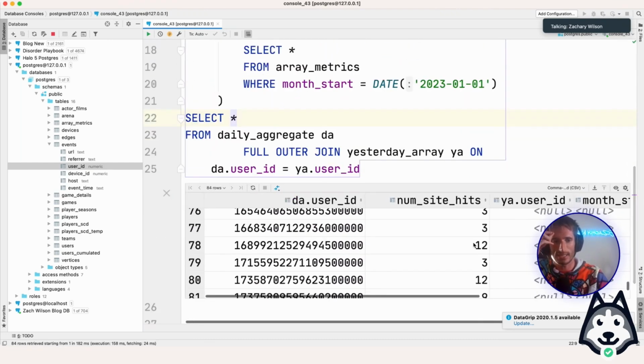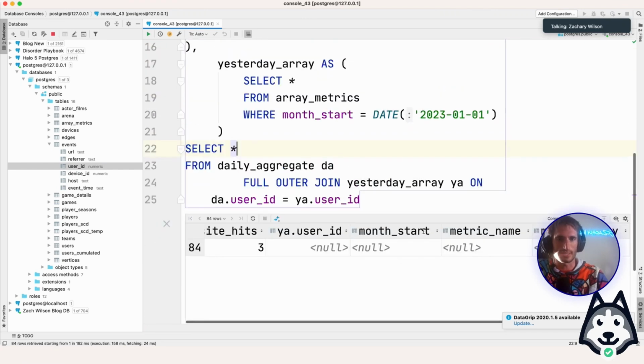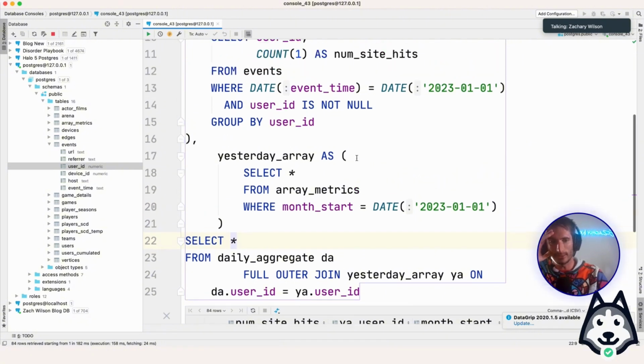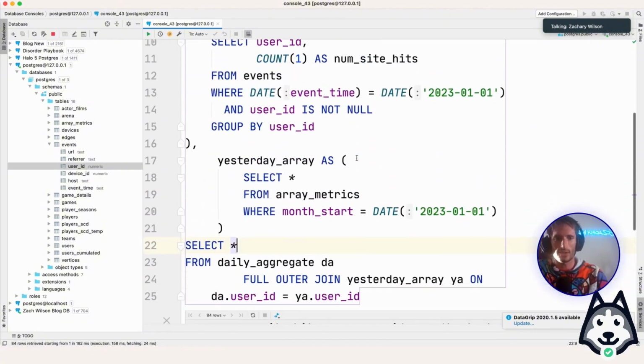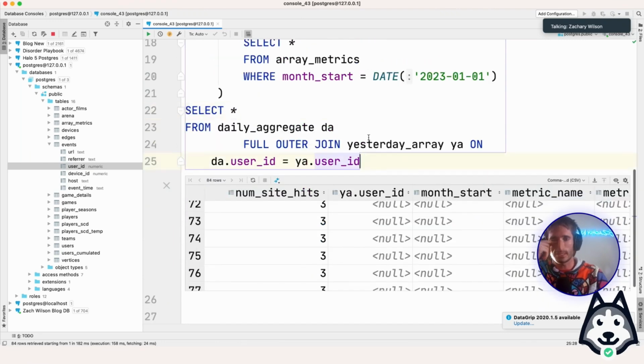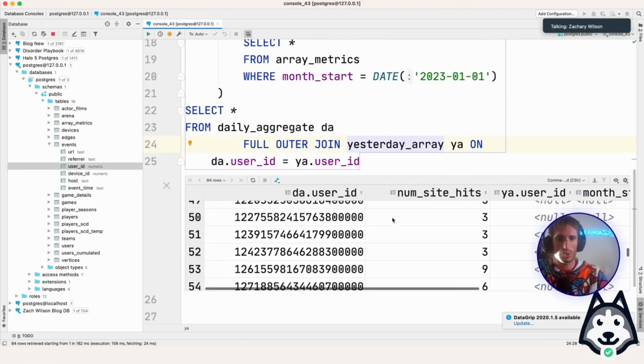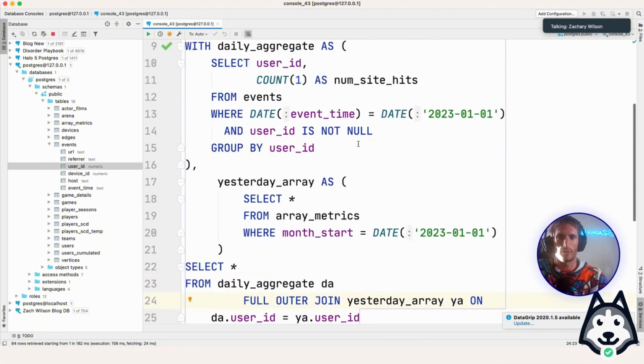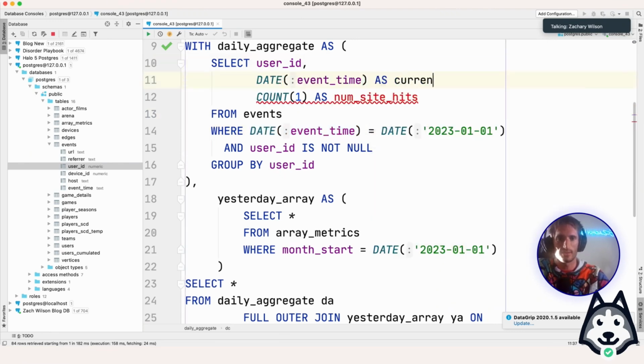So we have our site hits, and then we have nulls across the board on the other side, like we would expect, right? So now what we want to do is create a new array for this daily aggregate if it doesn't exist. And then we have to fill backwards from that date. So that's where we actually do need to pull in this date here, because this is going to be needed. We say as current date. Because we need this, we'll call this, fine, let's call it as date.